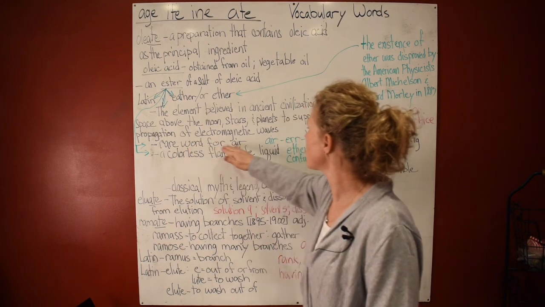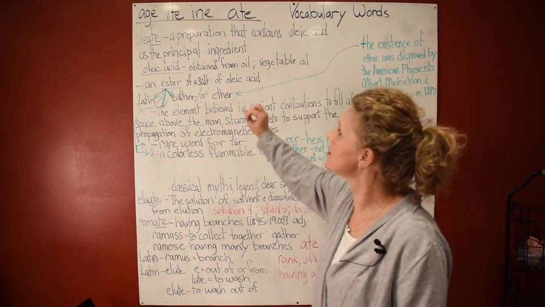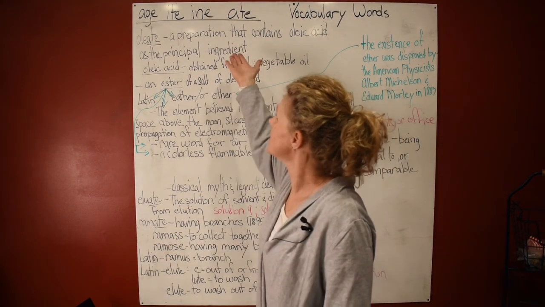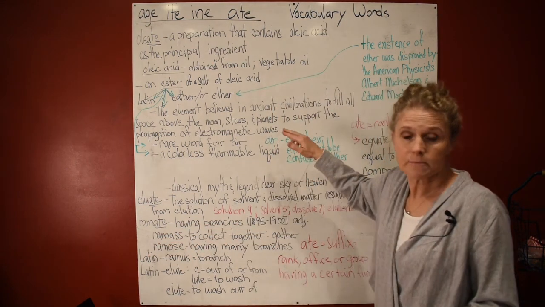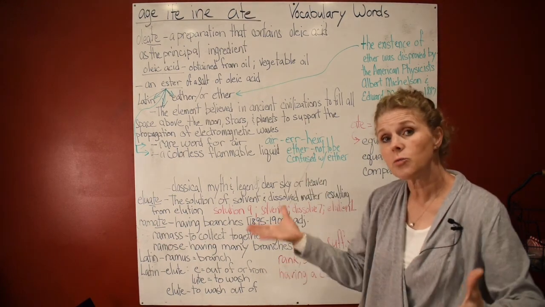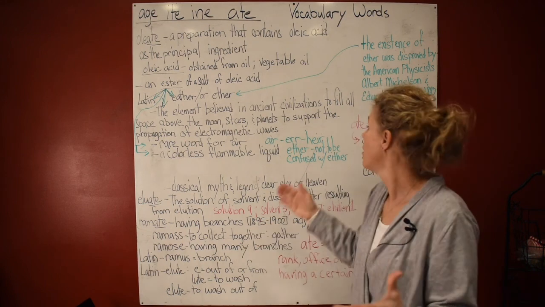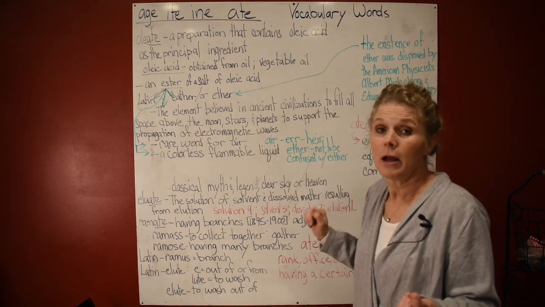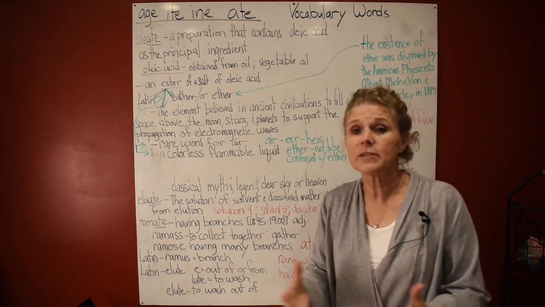So is it going to be a rare word for air or a colorless flammable liquid? You need to decide what you need to do to understand this definition. Does that make sense, boys? Okay, but look at this. We have a homophone. I just want you guys to understand the homophones out there. Here's one: air, heir, and ere. They sound the same, they're spelled differently, and they have different meanings.